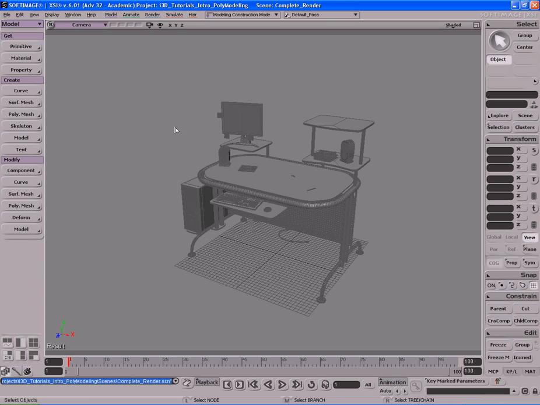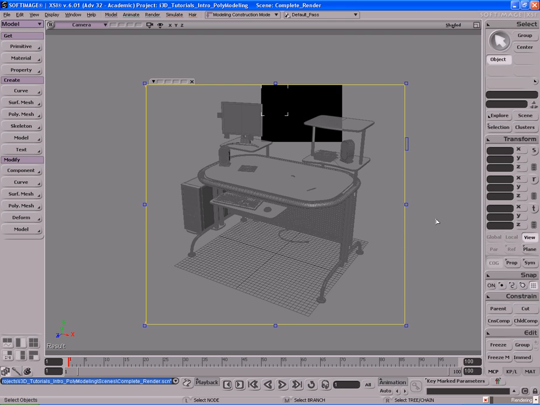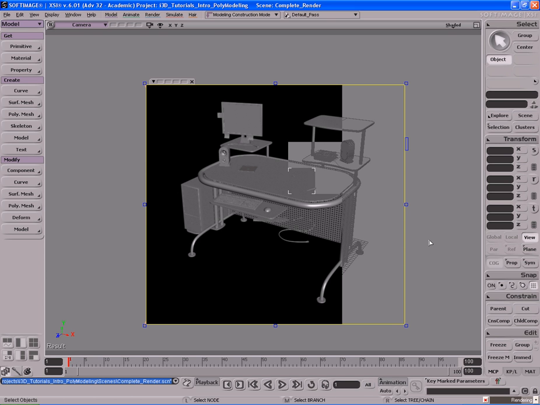Let me show you what I mean. So I'm going to show you how to present this nicely so you don't feel like you got left hanging there. Hold down Q on the keyboard and your icon will change to this one right here. And if you hold down Q on the keyboard and drag a square around whatever you want, drag a square around this object, you'll do something called the render region.